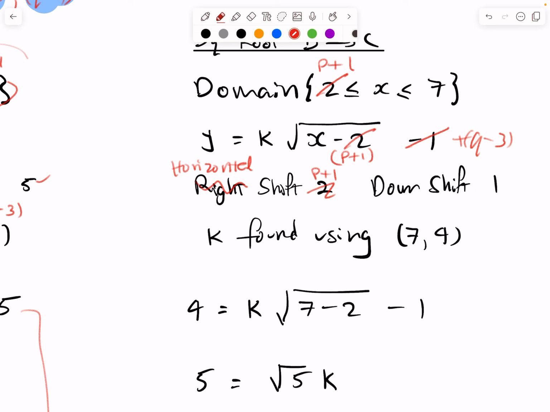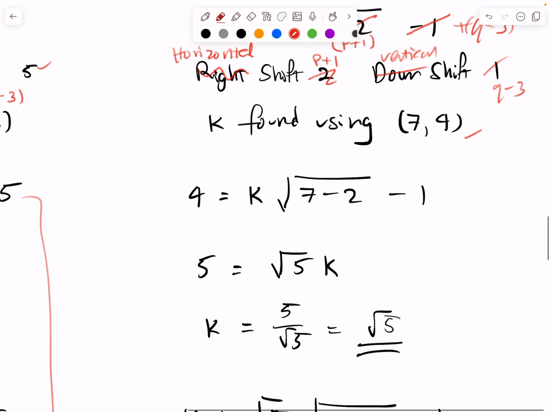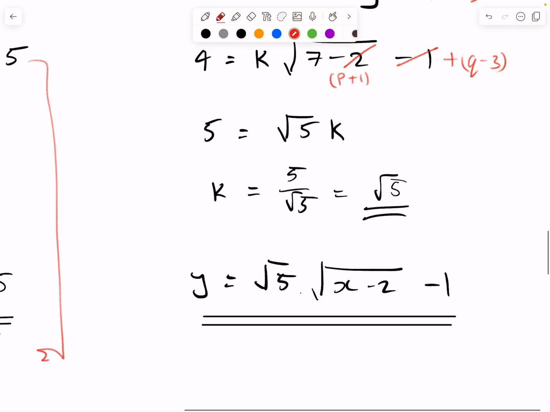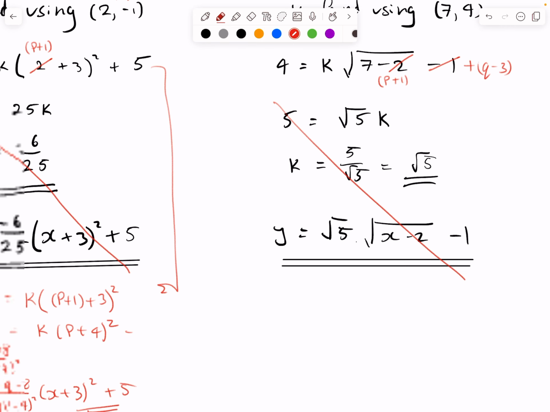And so my vertical shift is q minus 3. And I'm still using 7 and 4 as the right hand point, the end point, but this time I'm going to be replacing this value in here. So the x value was 2, it's now p plus 1, and the minus 1 is now plus q minus 3, because that's that midpoint, the value of p. Okay, so I'm going to do all this working again, to find my new value of q.